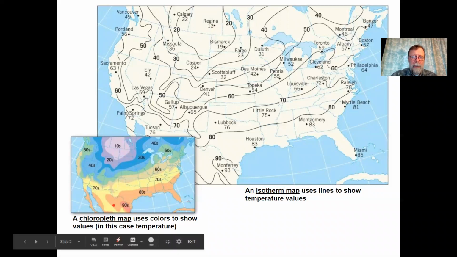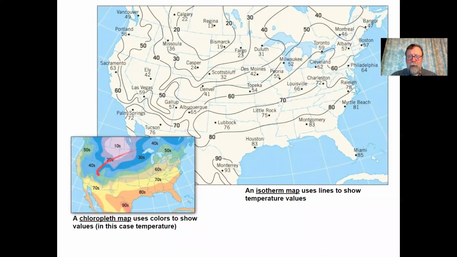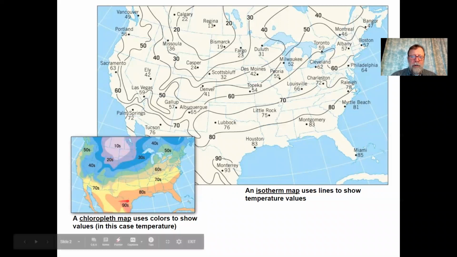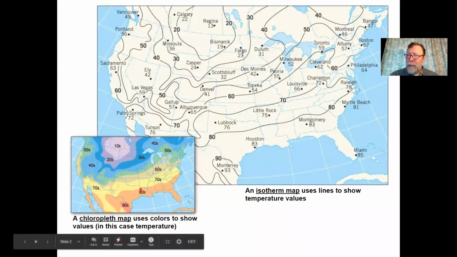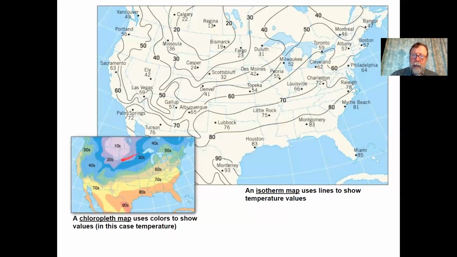So for a minute, let's take a look here. This is one that many people are familiar with, and it uses a color to represent a range of temperatures. So this reddish orange is in the 90s or higher. This orange here is in the 80s, so from 80 to 89, and so on. This range is in the 70s. So you can see they've used what's called a color palette that is fairly traditional. We often experience oranges and reds as warmer temperatures and purples and blues as colder temperatures.